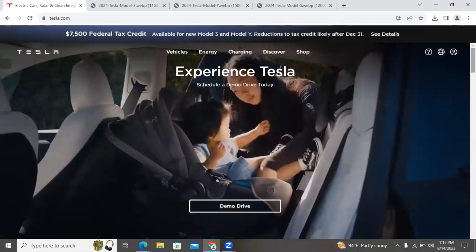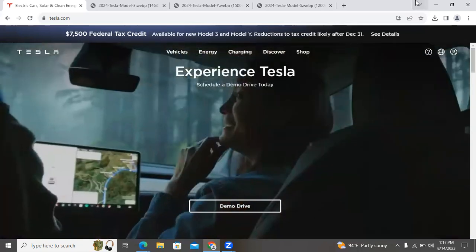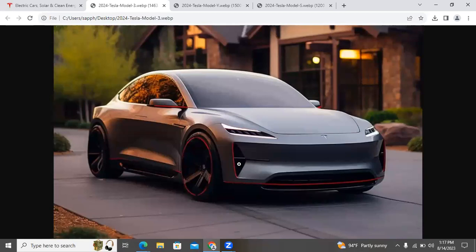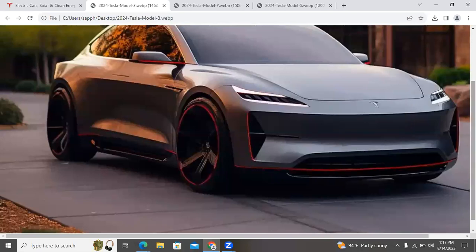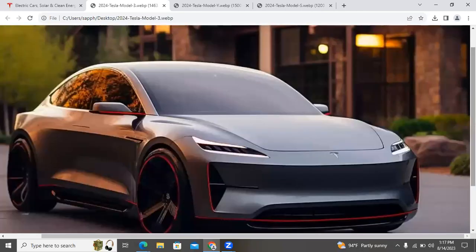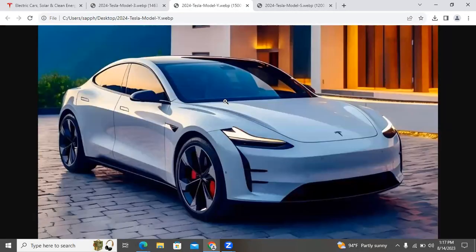Yeah, so I just want to give you guys the new version of the Model 3 and basically what it's gonna be looking like. So the new Model 3, guys, is gonna be a nice beauty. Here's just a sneak peek. They are gonna change basically the front bumper. The front bumper is going to be the one that's gonna look different the most. If you look at it here, it's more of an aesthetic look to it, more of a sporty type look to it.